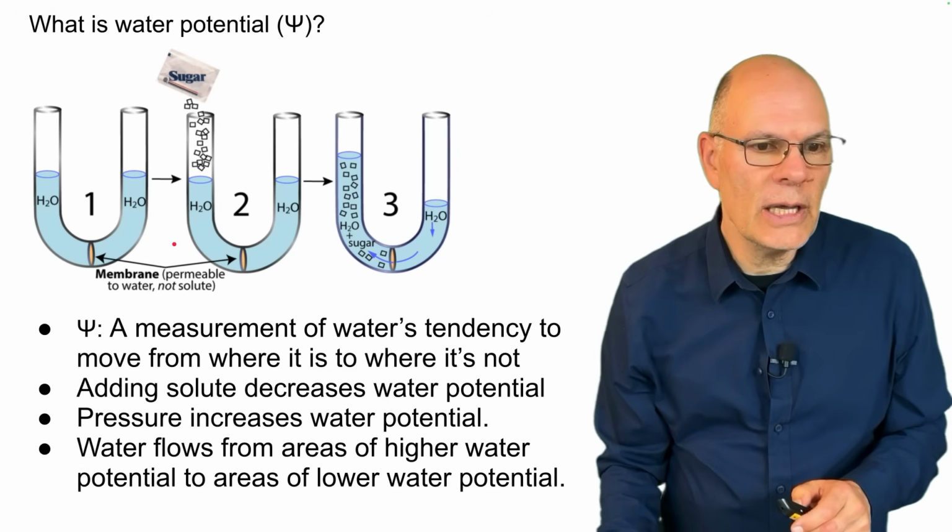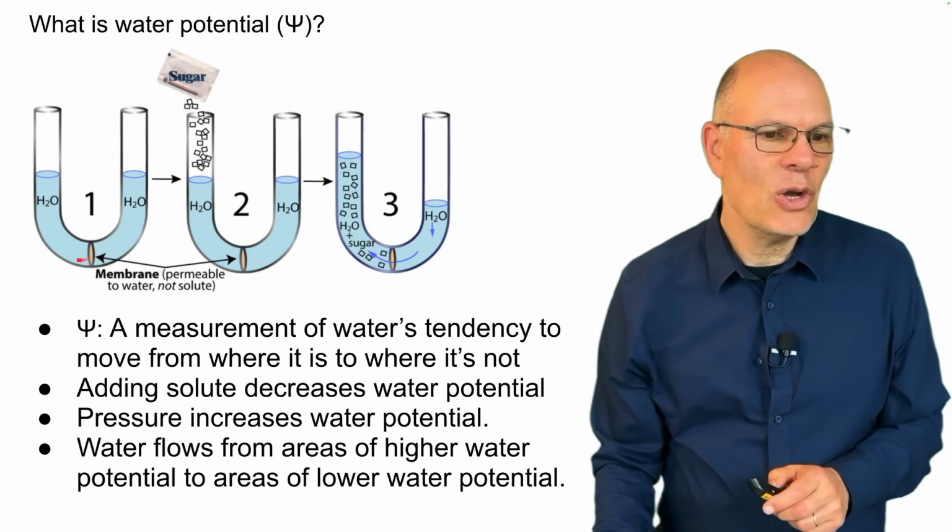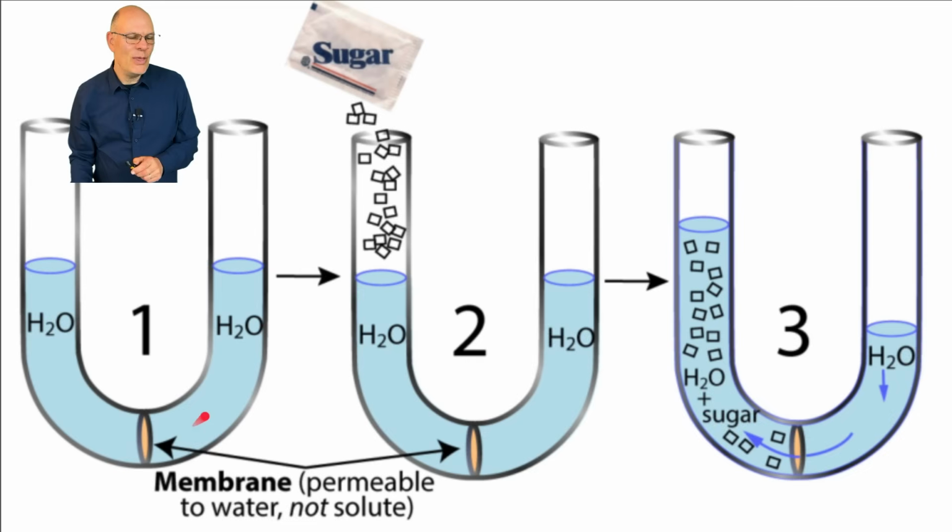If you look at this device over here, it's called a U-tube, and these two parts are separated by a membrane that's permeable to water, but not to the solute. So here we are, we're adding solute to this side of the U-tube. That makes this side hypotonic, but that's another way that you can say it has higher water potential, and water is going to move from higher water potential to lower water potential. That's going to force up the level of water over here. That's going to lower it over here.